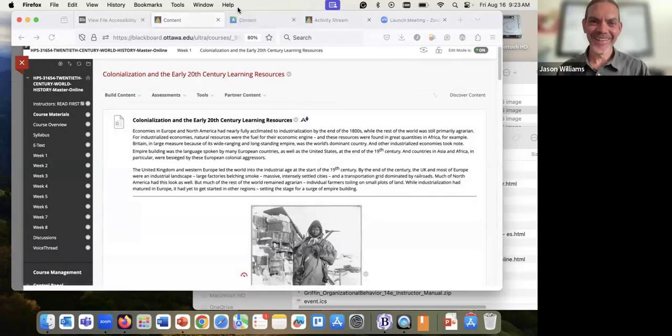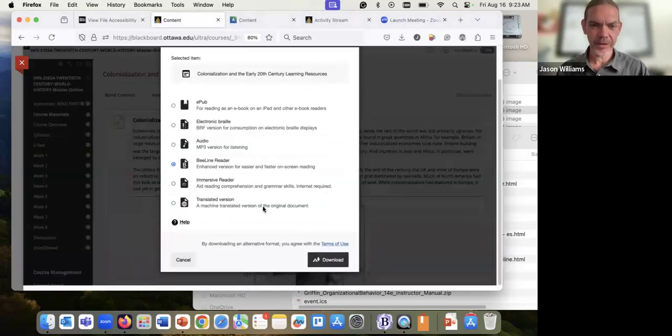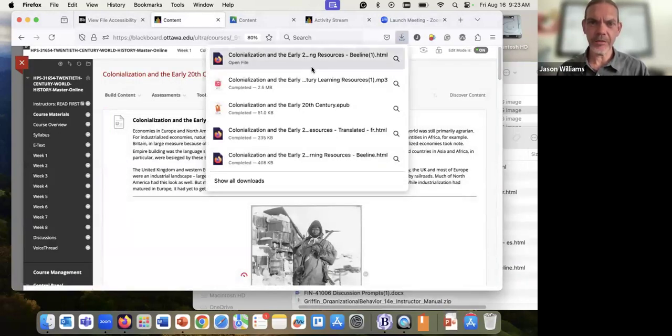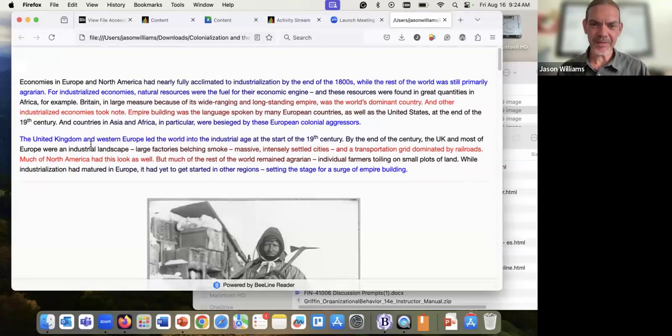Yep. All right. So now let's look at that Beeline reader. Click on alternate formats, Beeline reader, download, and this generates an HTML file. So I'm going to open that. It should open a new tab here. And this is kind of new to me. I guess I'm not too familiar with speed reading, but apparently the changing of font colors is related to speed reading, and people who are adept at that use this to process that information.